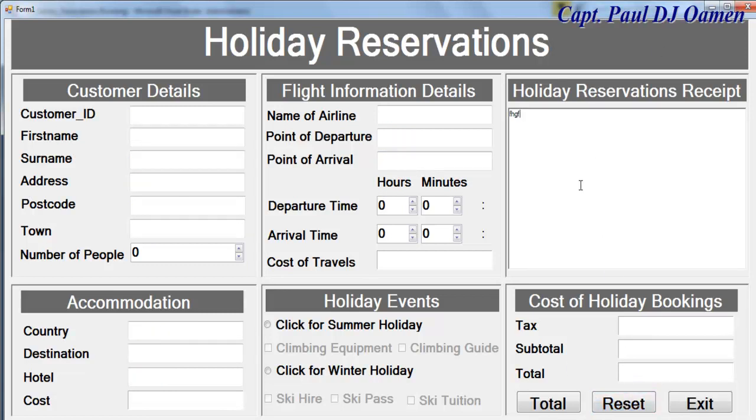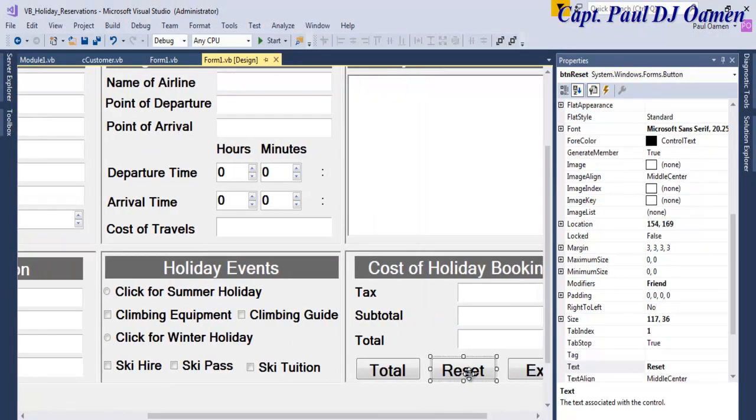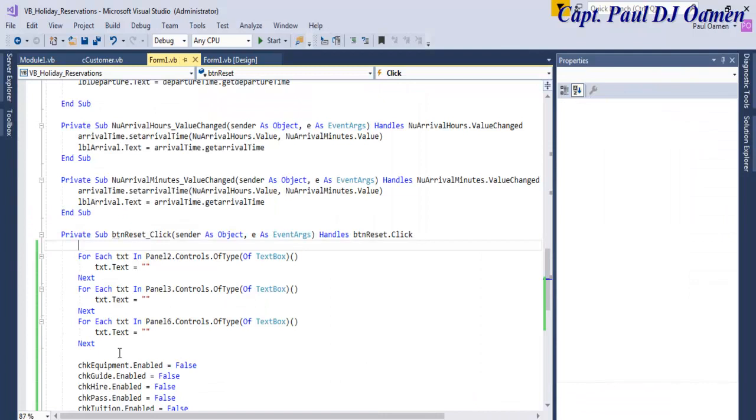Right, that's good. Apart from that very one, the receipt. So let's come back in here and take care of the receipt. RT receipt dot clear there.